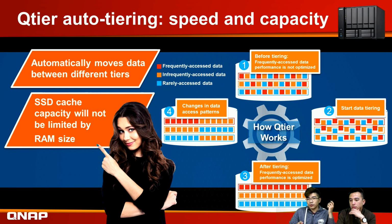Let's make it more clear. If you have a road from this room to another room, a hallway, and we can see a lot of garbage right there, that is cold data. If you want data to go from this room to that room, you have to go across all the garbage, left and right, so it takes you a lot of time. But what is auto tiering? To make it simple, auto tiering puts all the garbage at the side of the hall. So you can have another clean road with no garbage that you can go straight from this room to that room. That is what we do for Qtier. It's just like a housekeeper who helps you move the garbage to another room and your useful things to another room, which helps you find the data you want more quickly.